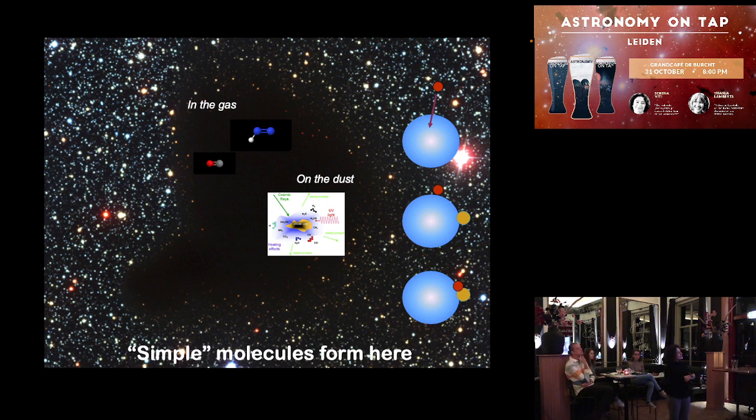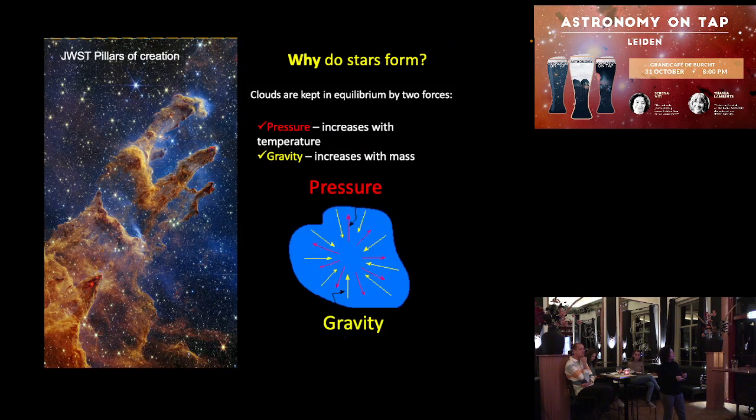And this is how it happens in this very simplistic drawing. An atom hits the grain, hops, finds another atom and gets together. Or a molecule hits the grain, hops, finds another atom and forms a more complex molecule. So you've already seen this in the news. This is an amazing picture from the JWST. We've already seen a picture like this from the Hubble Space Telescope. But this is another level of detail. Very beautiful pillars of creation. This is where the stars form.